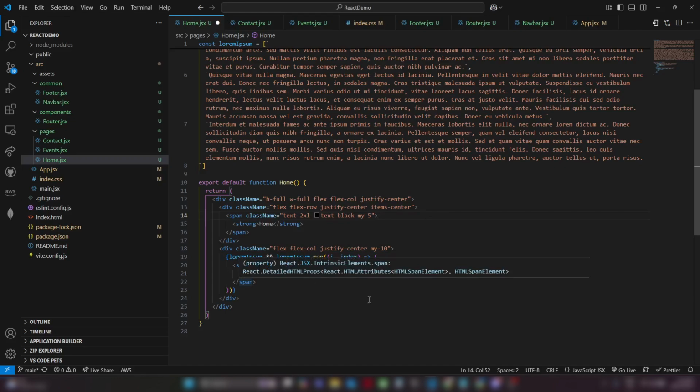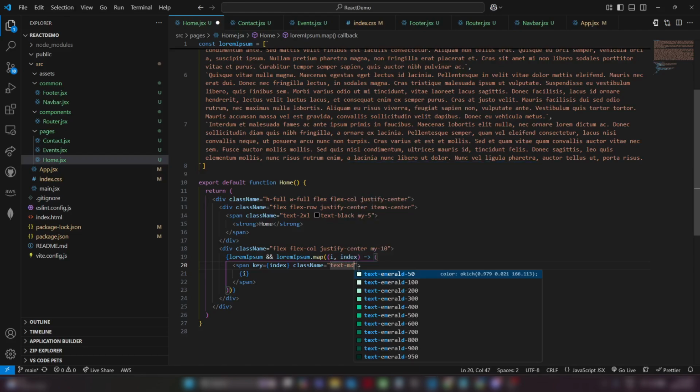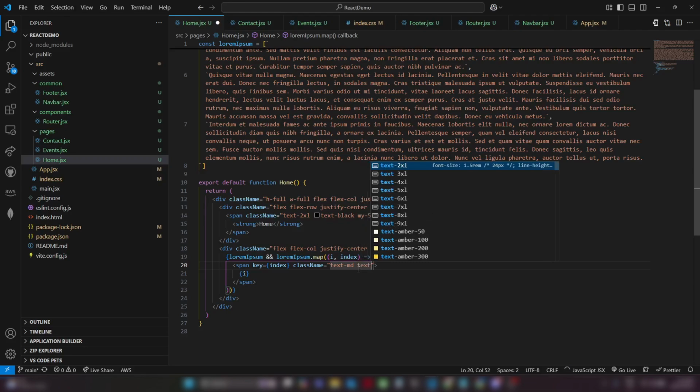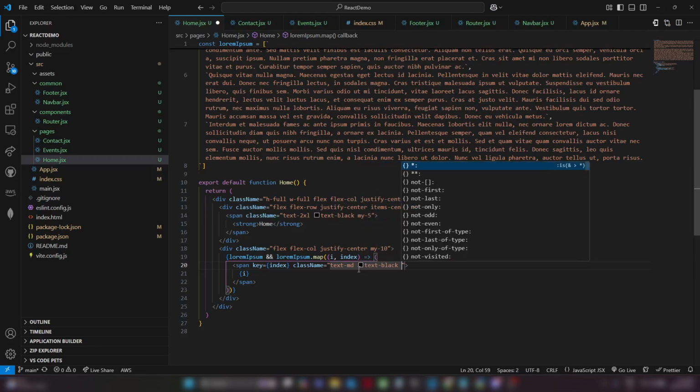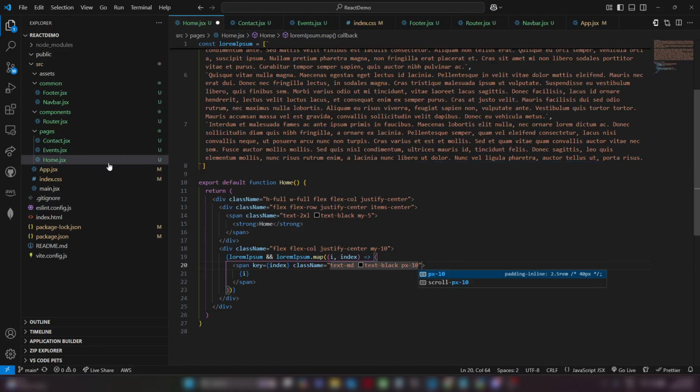We'll also give this a class name so we can do some cool stuff with it. Like we'll make the text medium. Make sure the text is black. We'll also give this px of 10. What that just means is padding.